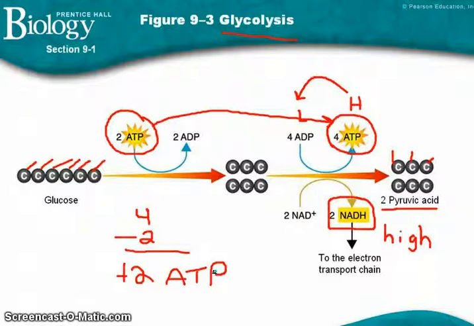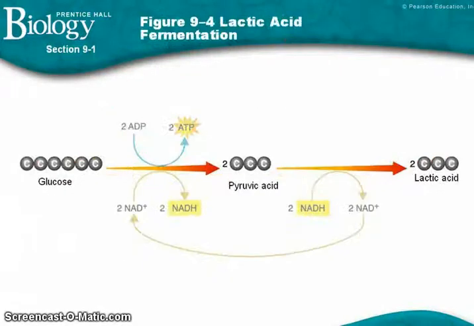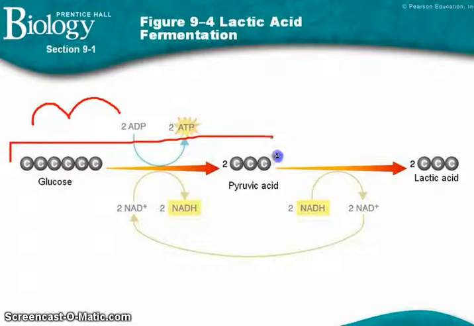And this can happen millions of times in the cell kind of simultaneously. And so we would get quite a bit of ATP this way. Moving to our last slide for this part of the lecture, they've taken the 2 steps on the previous slide to break glucose down and sort of made them into one. So you see our net gain of 2 ATP molecules and 2 NADH molecules.